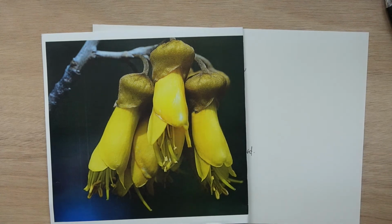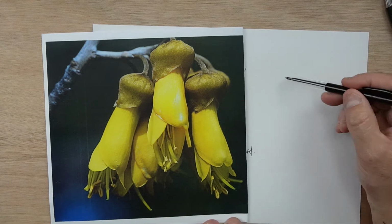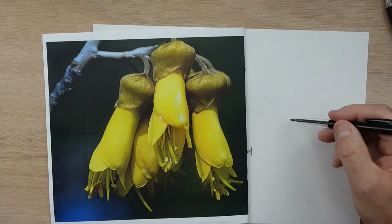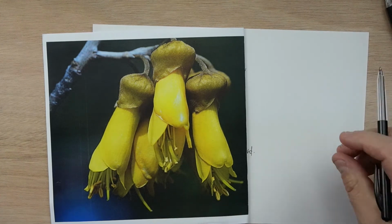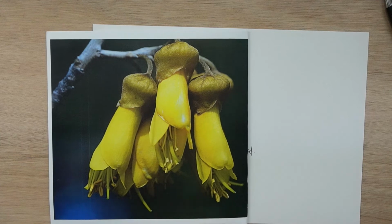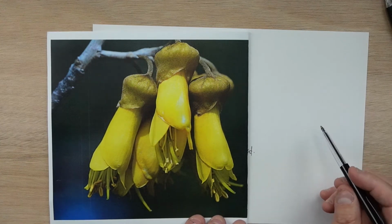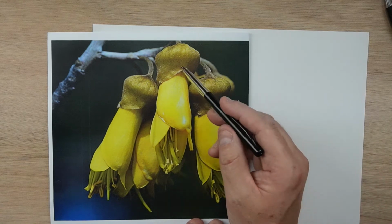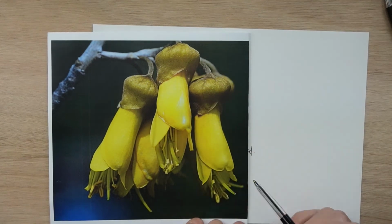Now, normally when you do sketching with pencil, you do the basic shapes, and then you harden it, you make the lines a bit darker, and then you can rub out the basic shapes. So you can't really do that with pen because the pen doesn't rub out, okay? So we have to skip that step. And what we need to do is start with the sketching, okay? So let's start with just this middle guy here.